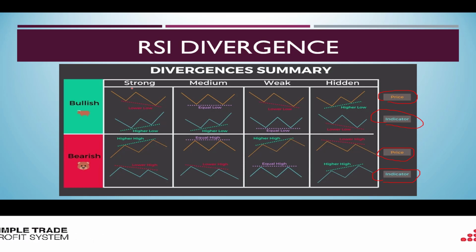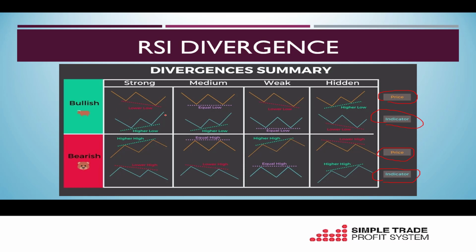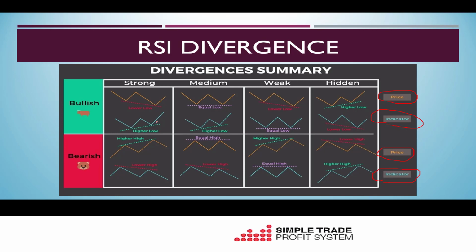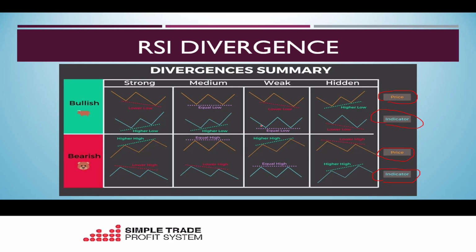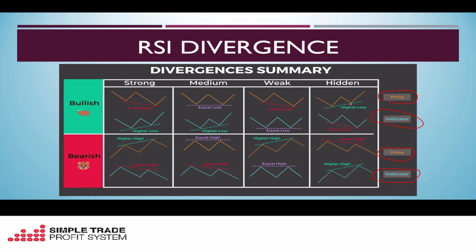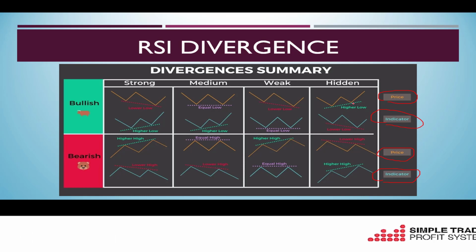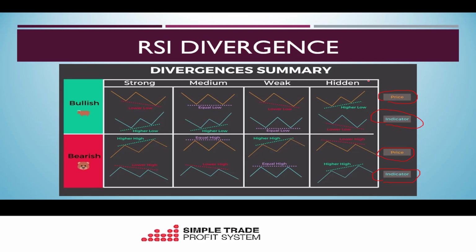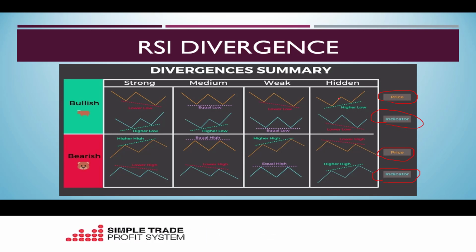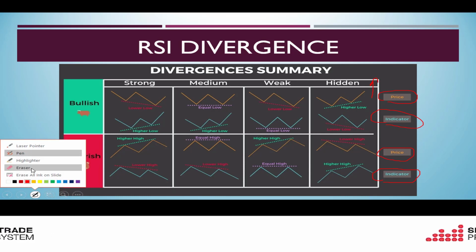Hidden divergence. So divergence means, in this bullish example, price is coming down, RSI is going up. This means that we could see a reversal and price begin to move up with the RSI. Hidden divergence, on the other hand, so let's assume this is price. This is an uptrend, it's moving up, but the indicator is moving down. What that means, hidden divergence, is called continuation. So price is moving up. Let's erase some stuff off here so we're not so cluttered.